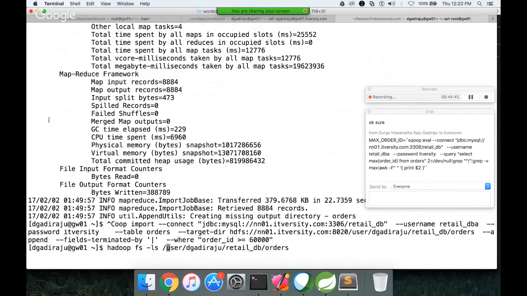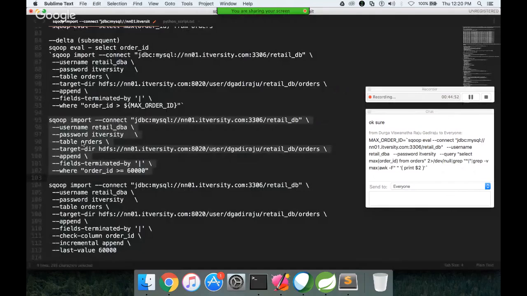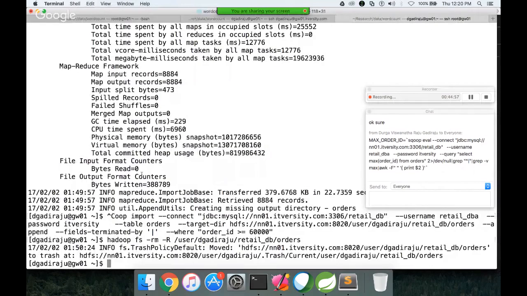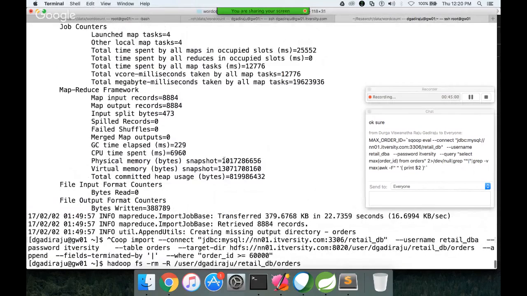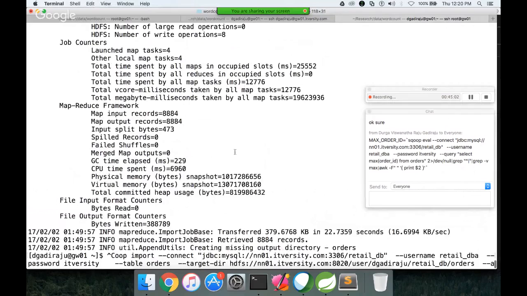Okay, I'm deleting this because I have issued a wrong query. That's why we should focus on the counters. Using the counters itself, I am able to figure out that there was something wrong, because I know that this table has 68,883 records, and my intention as part of the baseline load is to copy 60,000 records, and using the incremental load approach, I want to copy the rest of the 8,884 records.